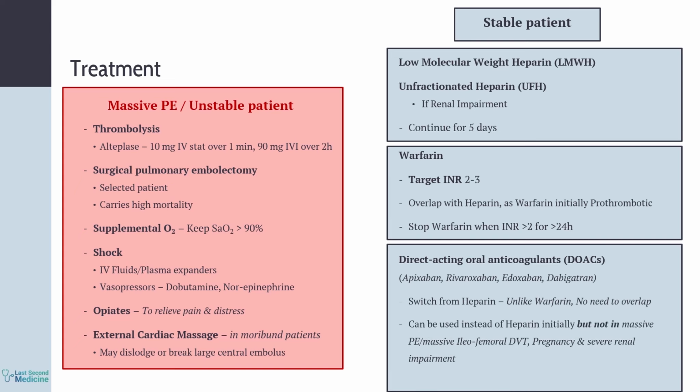Alternative to the initial use of heparin, patients can be treated with a direct oral anticoagulant even from the very start. It should be noted, however, that direct oral anticoagulants are not suitable for the treatment of hemodynamically unstable pulmonary embolism, massive iliofemoral deep vein thrombosis, those who are pregnant, or those with severe renal insufficiency. In cases where you can use these, rivaroxaban and apixaban may be used immediately from diagnosis, without the need for initial low molecular weight heparin. Whereas, the licenses for dabigatran and edoxaban include initial treatment with low molecular weight heparin for a minimum of 5 days, before commencing the direct oral anticoagulants.